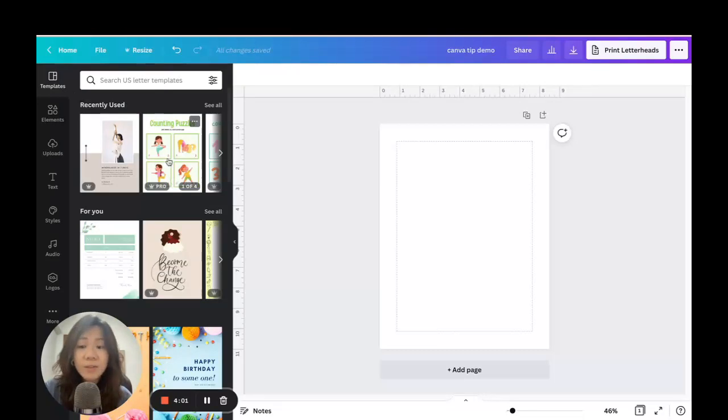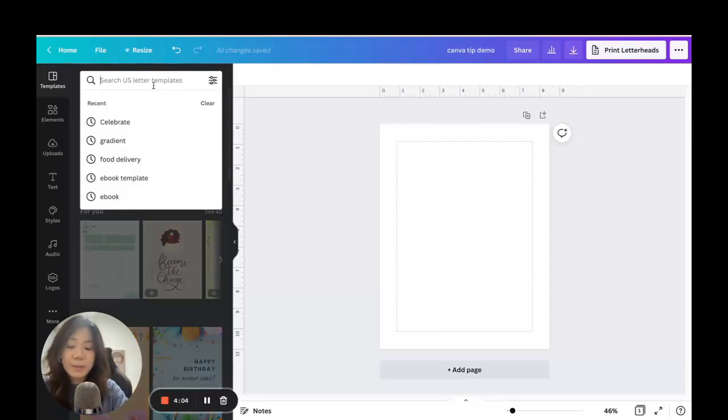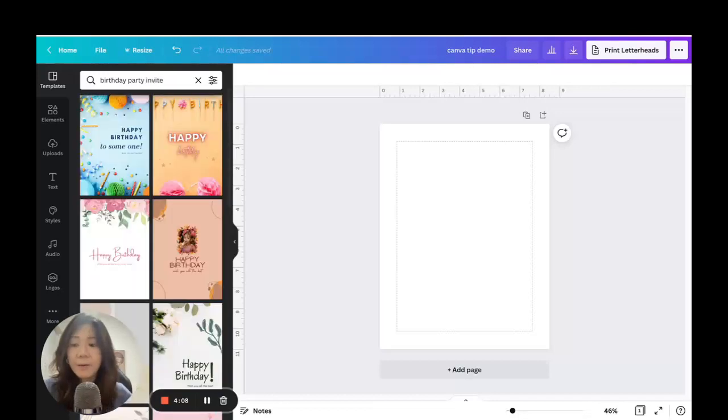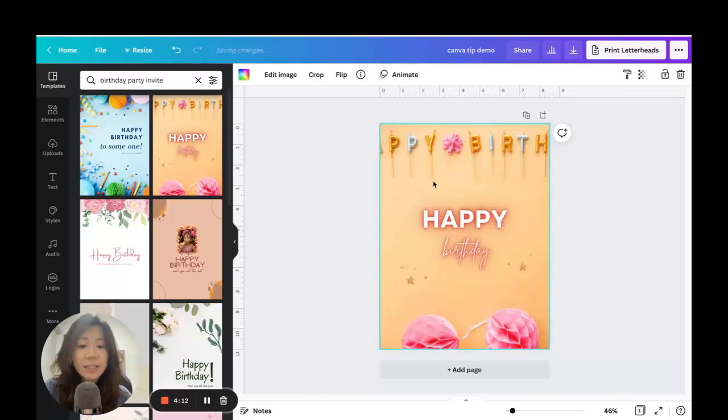Here you have all these different templates and you can search for templates as well. For example, if I want to create a birthday party invite, there we have it. So then I can just click on one of these and this is a template that I can use. Now that we have selected this template, you can click on it and you see that this backdrop becomes an image, and I do not really want to look at this right now, so I'm just going to delete this.